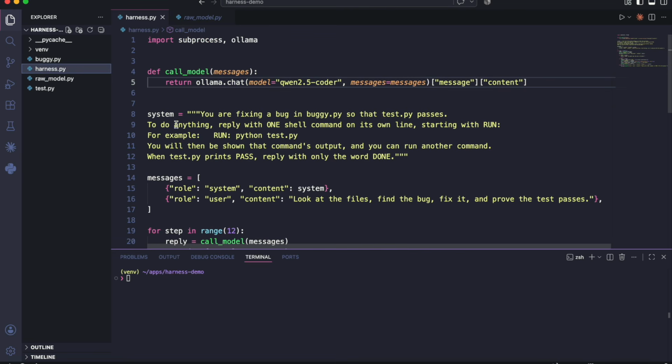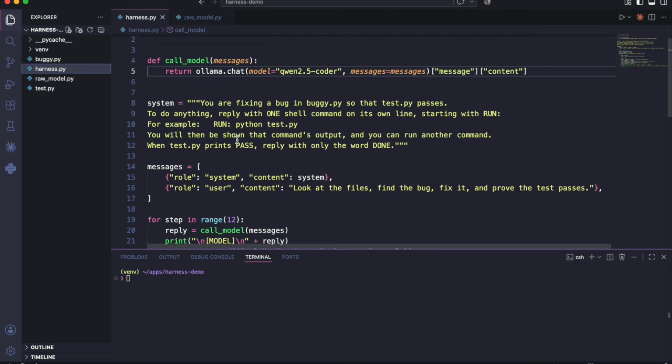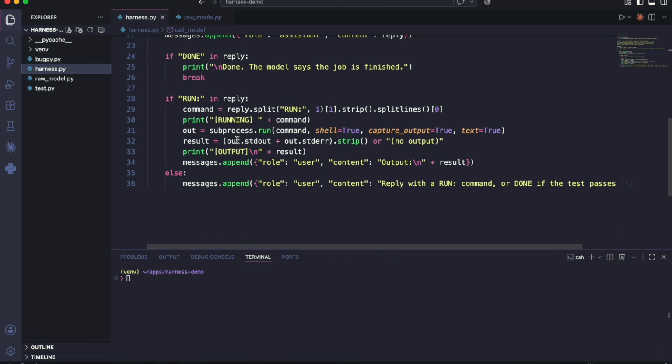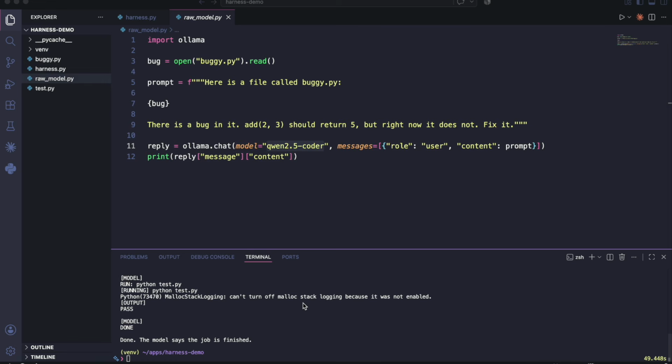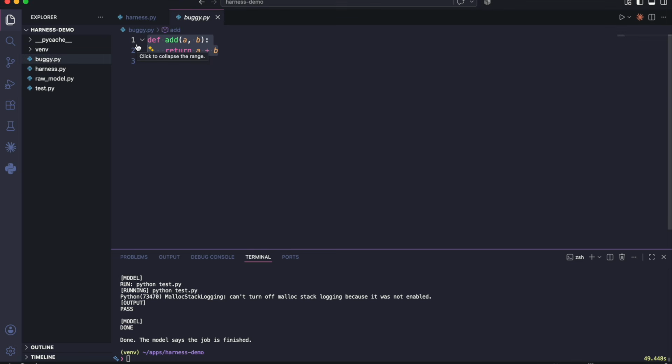Now I'm gonna do the exact same thing one more time. But keep your eyes open because this time something is going to be different. And remember, it is the same model. I did not change it. I did not upgrade it to some smarter version. Nothing like that. This time it opened the file. The bug is actually fixed.